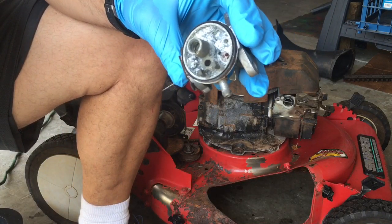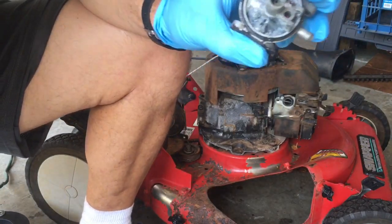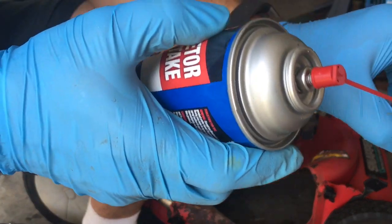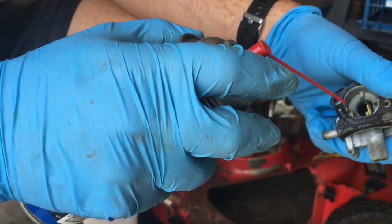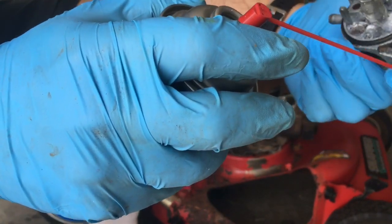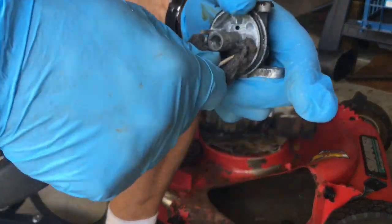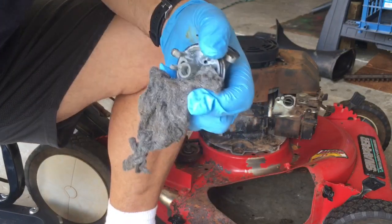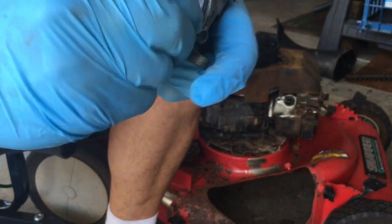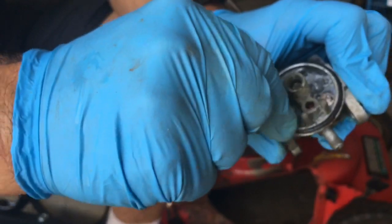I won't bore you with the details of cleaning this, but it may take a while. Okay, what you want to do is spray carburetor cleaner in all the little holes. For instance, in this one, you spray here, it'll come out somewhere else. I don't remember where, but it comes out somewhere in the front. But you want to stick wires in these holes and clean them out the best you can. Here I got some steel wool. I'm gonna take this and push it around with a screwdriver to clean things up. It does better than the brush. It conforms better to the shape.